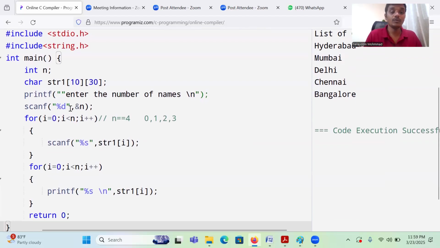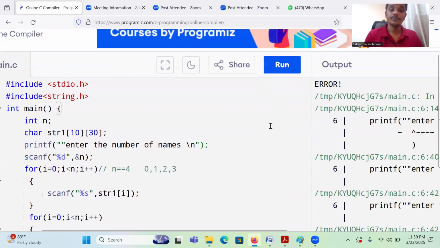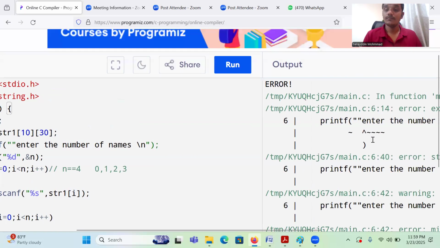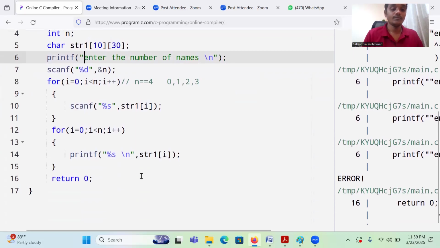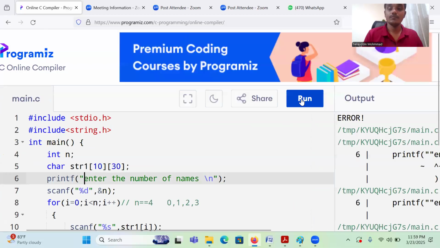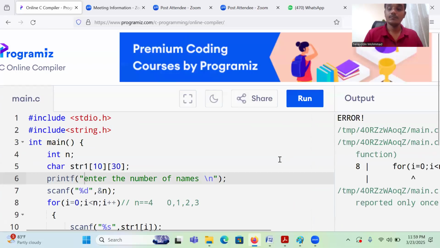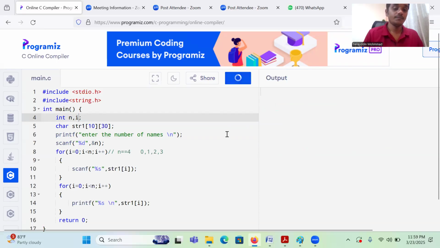This is all about a small program. Let's run it. I should also declare this I. Enter the number of names.